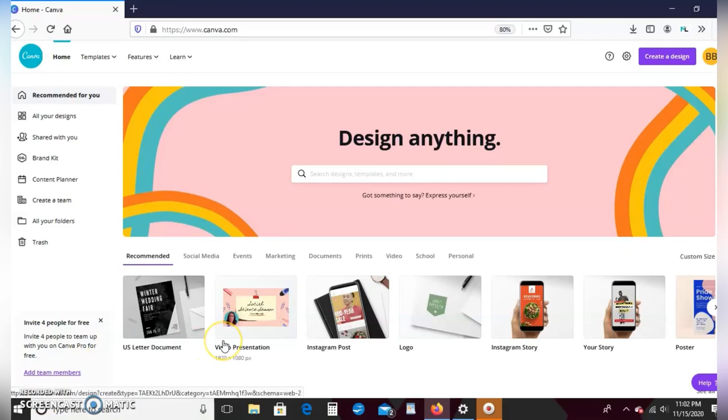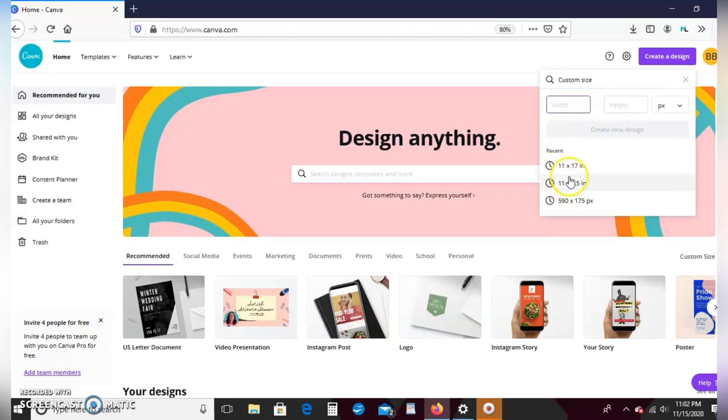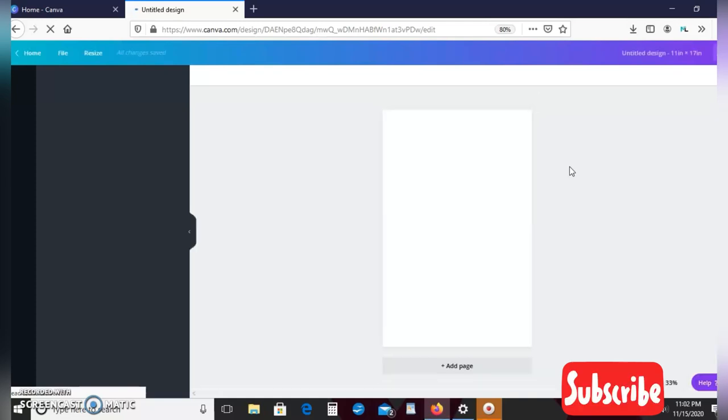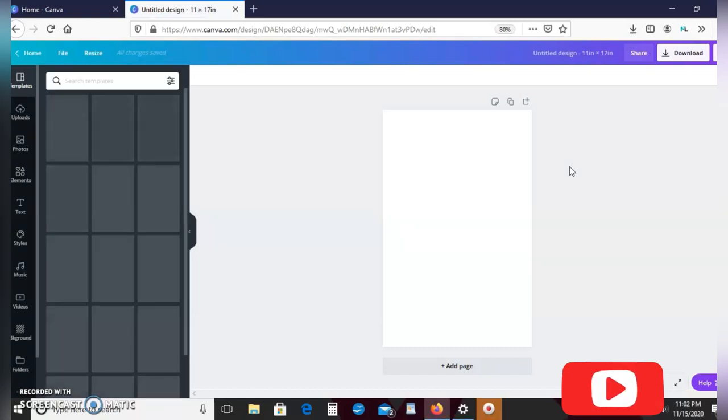Alright guys, to begin our tutorial, we're going to go ahead and start off in Canva. So we're going to go up here to create a design, custom size, and I'm using 11 by 17 Koala sublimation paper, but whatever size paper you use, you're going to go ahead and input those dimensions in there. So I'm using 11 by 17 paper, but really 13 by 19 paper will probably give you the best and easiest results for this project.